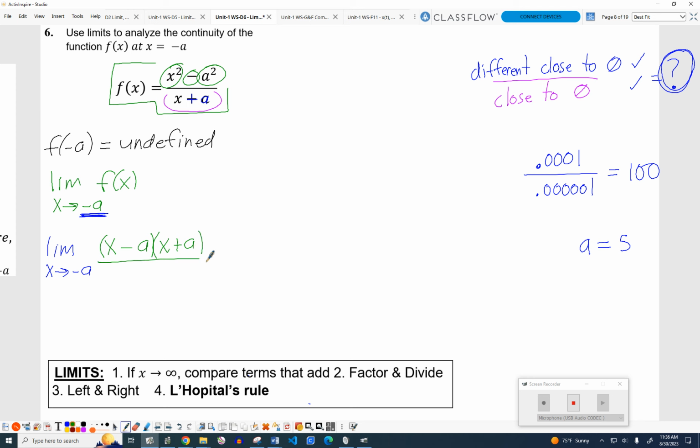And then you divide by, I'm not going to factor the bottom because I'm looking for a matching factor and I've already found it. So, just rewriting that. Don't forget your equal. Wait, isn't it supposed to be x minus a on the bottom? No, it's x plus a. You're getting close to x equal negative a, but the bottom is x plus a. 2 points for checking. So now we have this.